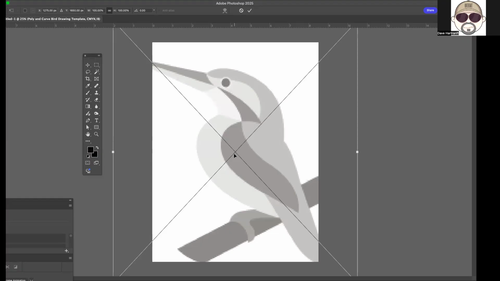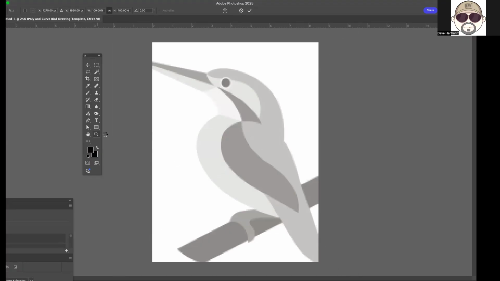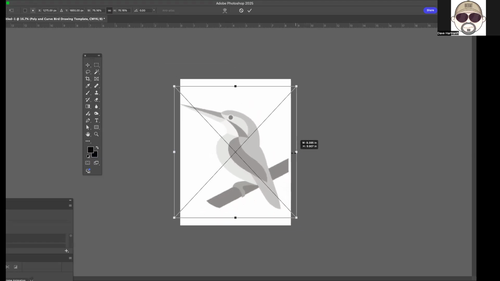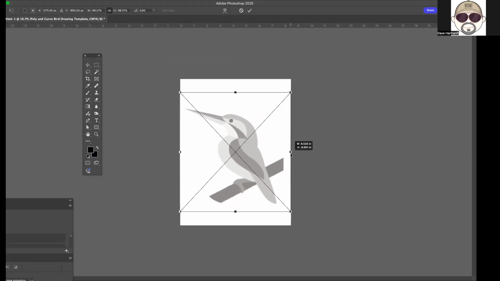Okay. You'll see that it has a box around it, and the box has handles on the box. We can select any one of those handles and hold the Option key, and it will reduce it in size to fit onto the page by simply moving one of those handles in. Holding Shift makes it shrink from the center of the drawing, and we can put it into place.